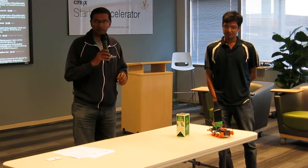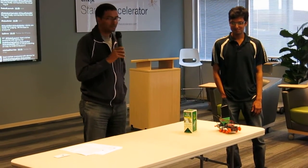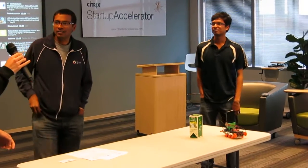Yeah, and Tuna did a great job with the image processing. It was just amazing. Did you guys use OpenCV, or what did you use? No, it's essentially just programmed over a few hours. So the key idea is it's working in real time, pretty fast, and it can be done while the robot is also moving.